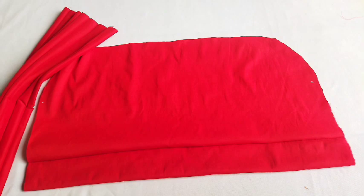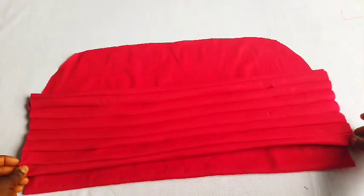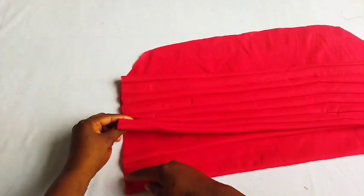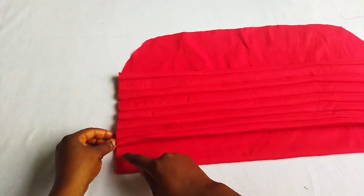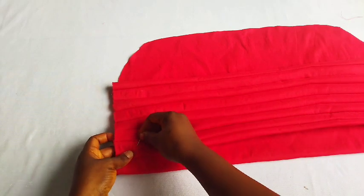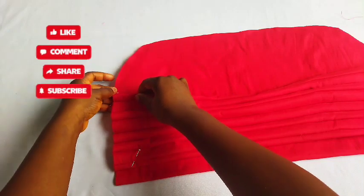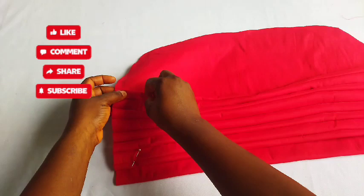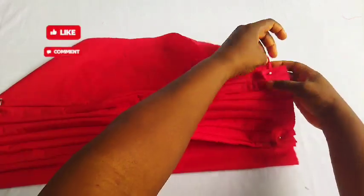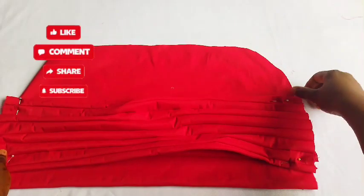Once done, take the plate which you folded — that top design — and place it on top this way. Make sure your fabric touches the band, with the band divided into two. Place it at this spot and make it touch the band very well, then use a pin to hold it down so while sewing it won't shift. Adjust the plate to that five-inch mark, tack it down, then do the same to the other side. Pin the edge before taking to your sewing machine, and sew this edge down and also sew the other side down.